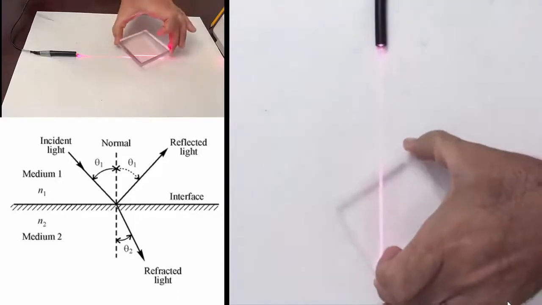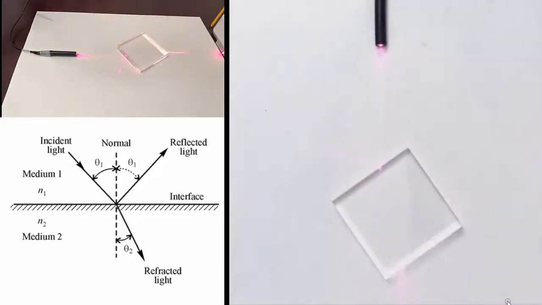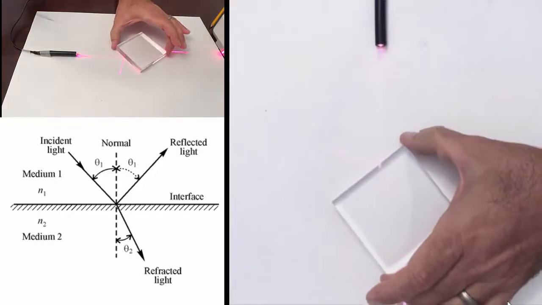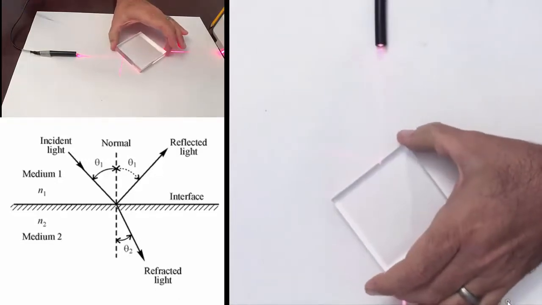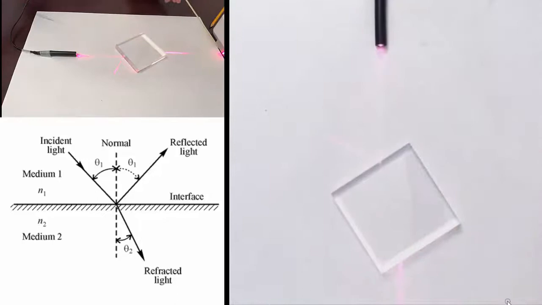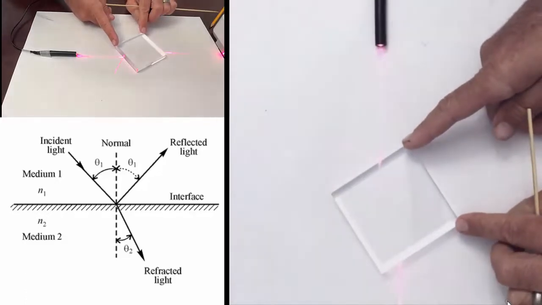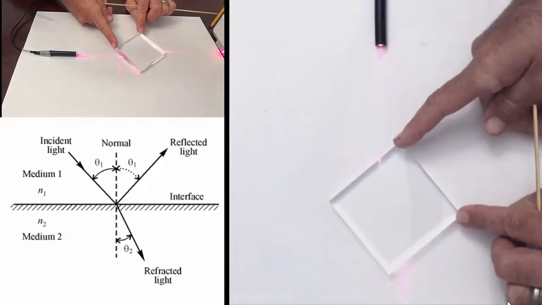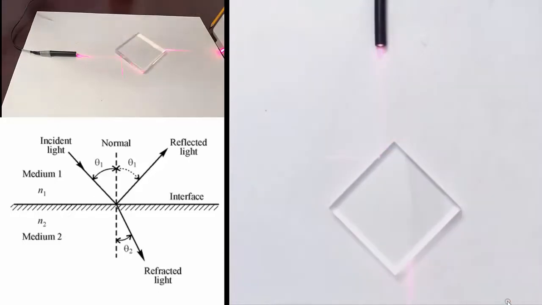We are going to position the optical block onto our white sheet of paper, and we are going to position it at a specific angle. What you can observe here, as we are rotating this optical block, is that we have a light ray coming out on the other side, and as you are rotating this optical block, you can also observe how this beam on the other side is changing, it is shifting. In order to successfully complete this lab, you want to make sure that the two sides of the optical block used for the light to enter and exit the optical block are parallel to each other.